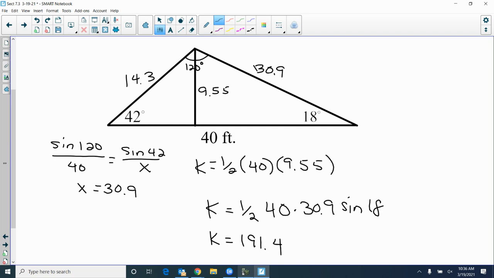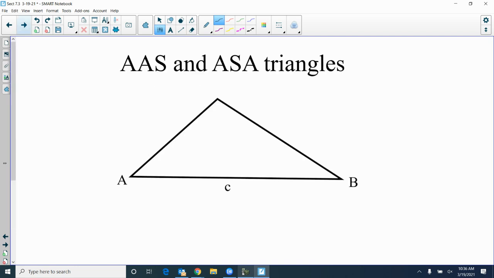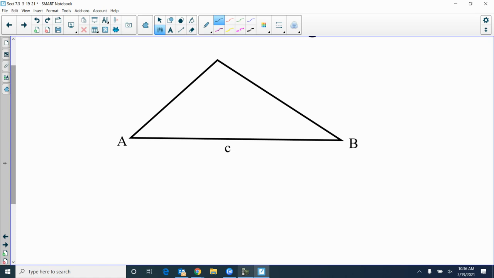All right, we want to come up with the formula. Now, I didn't leave you room here, so just pay attention. We'll just go off of this right here. We got angle A, we got side C, and we'll call that angle B. So we're going to use that to figure out the final area. In this case, I need to figure out what this is. I'm going to go with this one here, so I can use law of sines. This is angle C. We can clearly figure out angle C. Well, right, Cooper, can we find C if I know those two angles? Yeah. All right, good. So I can find that.